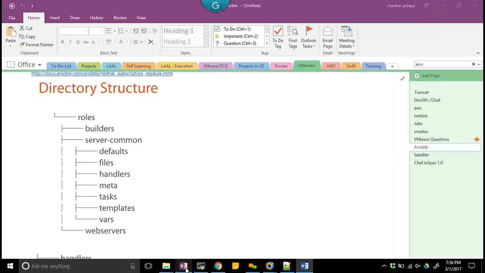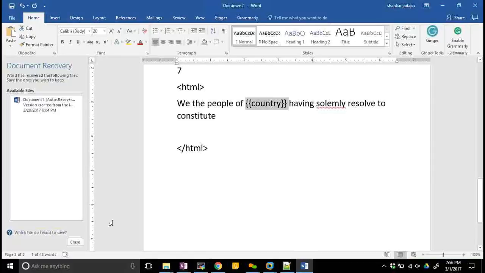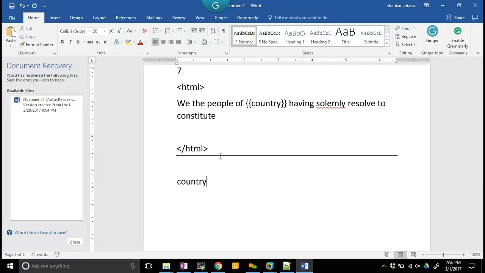So when you define your variables in the vars folder, the template file is till here, and in the variable you say country equal to India.